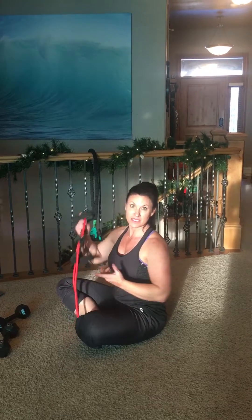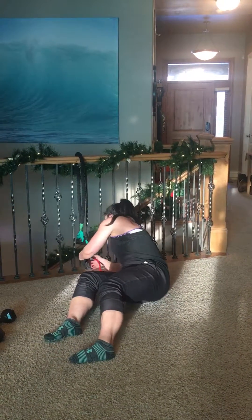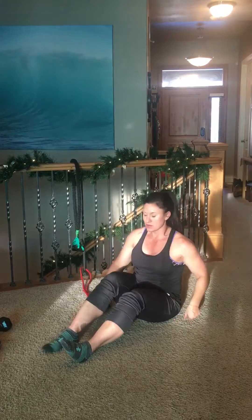Band high fives. So this one's just a name I made up, so who the heck knows what this is unless I show you. I didn't make it up — I've seen this online, but I didn't remember the name, so I made up the name, is what I'm saying.